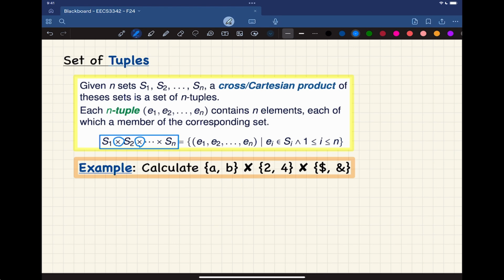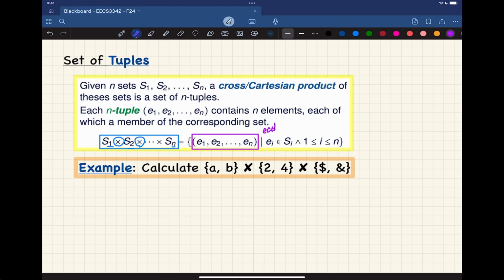Right, we got different sets, 1, 2, all the way to n. And the number of sets you're given from 1 to n also corresponds to each element, which is going to be 1, 2, all the way to n. We got n elements in each pair. If you recall the definition for set comprehension, this is called an n tuple. It's going to be a member in the resulting set.